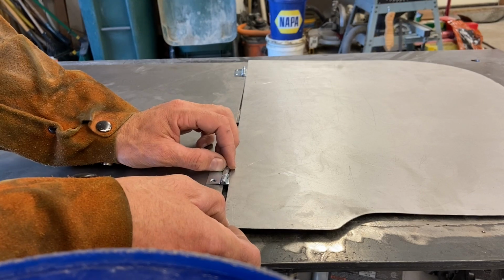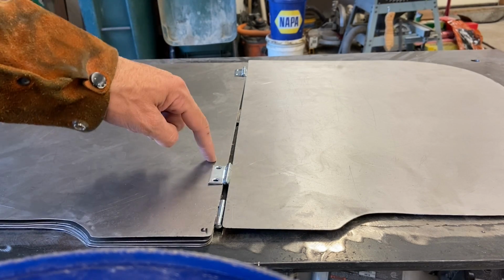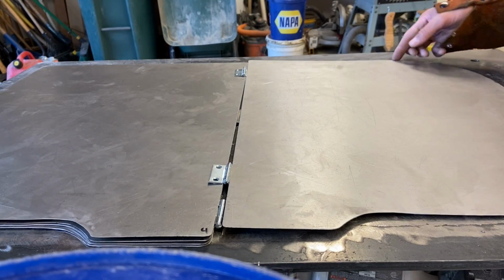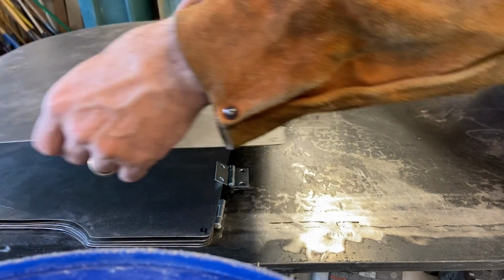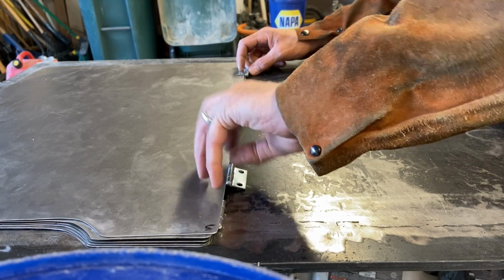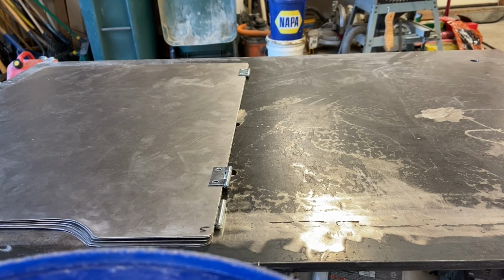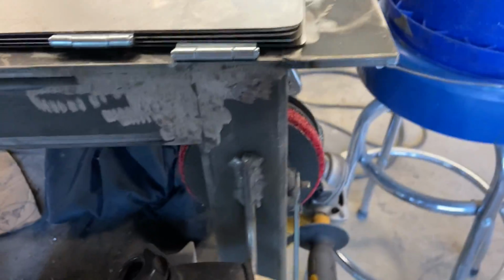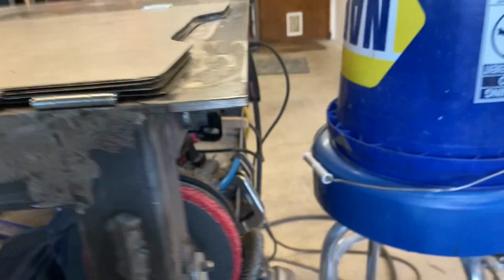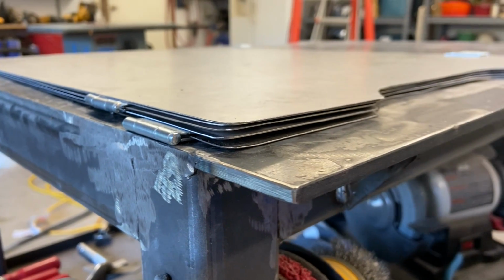Check that out. If I was to do it something like this, secure this on this side of this hinge to here, and the other hinge on the back side. Do my little weld action. That way, when you fold it up, that's gonna be in here like this. It's gonna be really slim, right? Just imagine, metal stuck to metal. It's gonna be really slim profile. And then, if you look at it from the side, man, look at that. That takes up no space. That's when we're talking about aesthetic, that's what I'm going for. That is nice and slim profile. So I think that's what I'm gonna do.